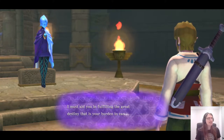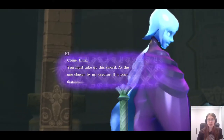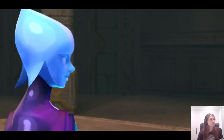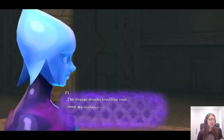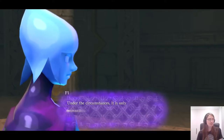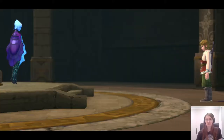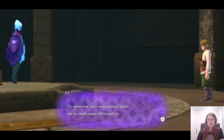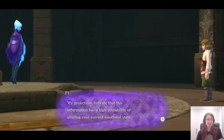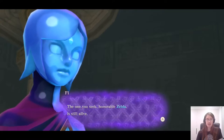I must aid you in fulfilling the great destiny that is your burden to carry. Come, Link, you must take up this sword. As the one chosen by my creator, it is your destiny. The strange dreams troubling your sleep, my sudden appearance, uncertainty surrounding the fate of the one you hold dear. Under the circumstances, it is only logical you would exhibit some apprehension. To minimize your uncertainty, allow me to share some information. My projections indicate that this information has a high probability of altering your current emotional state. The one you seek, Honorable Zelda, is still alive.